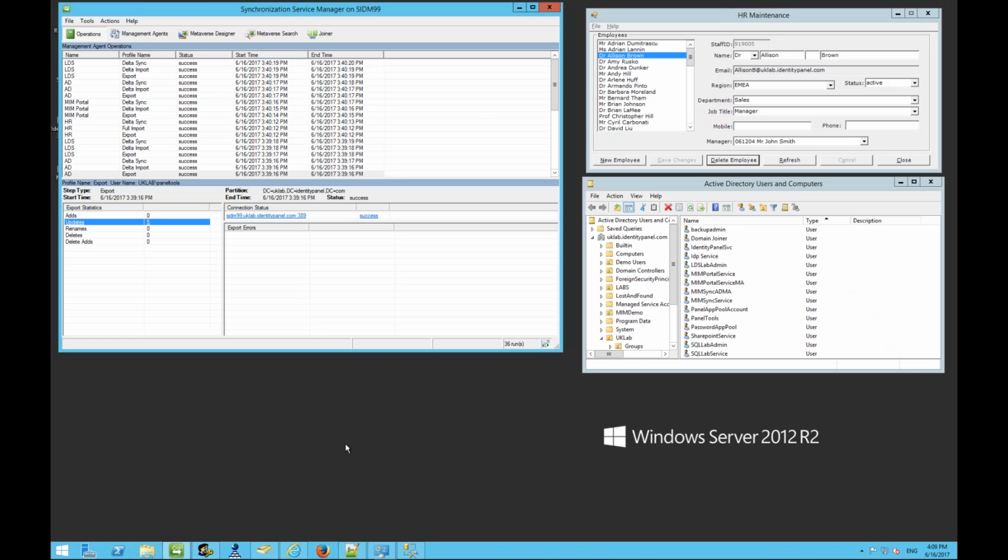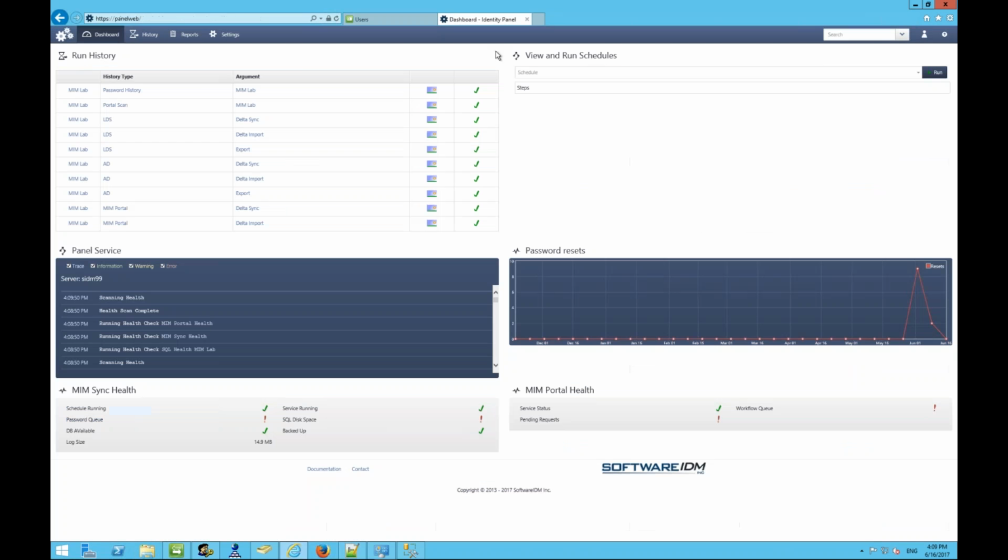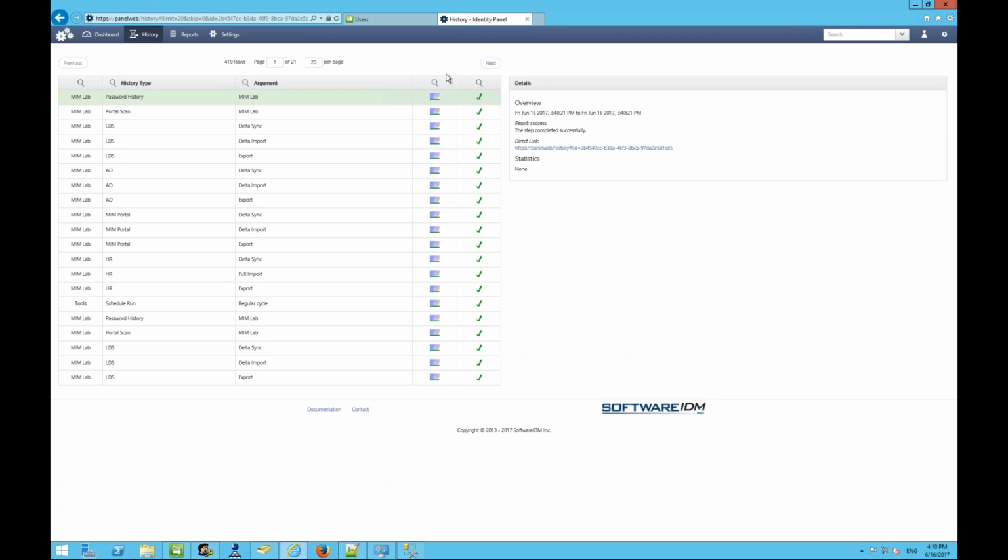So now let's look at the tool of interest here, and it is here. So here's a dashboard for Identity Panel. So straight away, what I've got is the recent run history. Now that's equivalent to the run history I was just looking at. The difference is that it's complete. We can keep that for as long as we like. The second thing is that if I drill down to any data, and let's quickly do that, I'm just going to show you the run history in a little more detail.